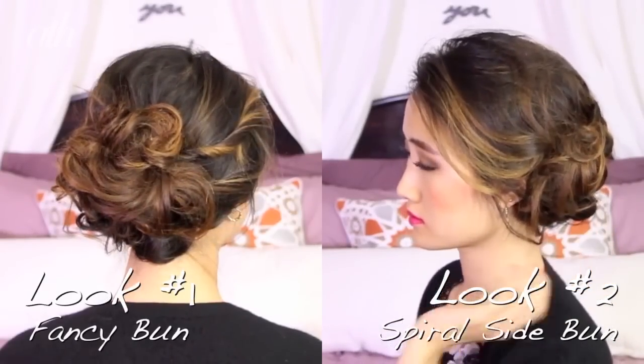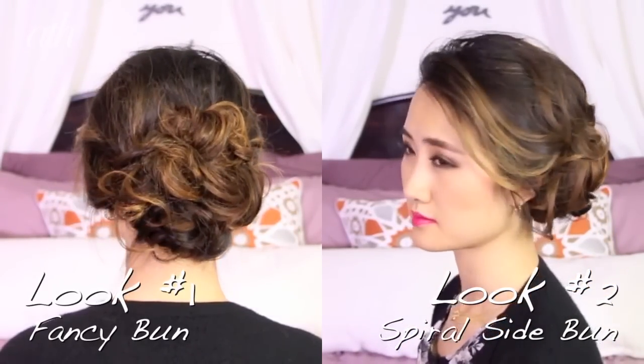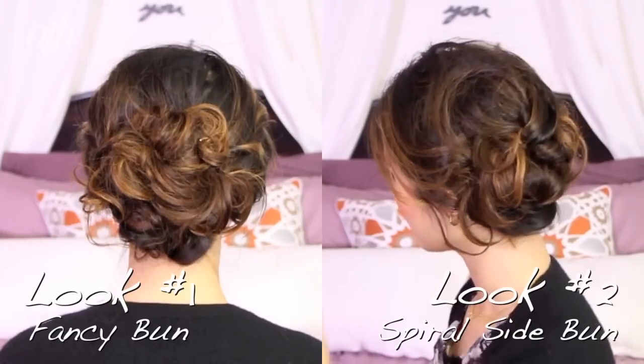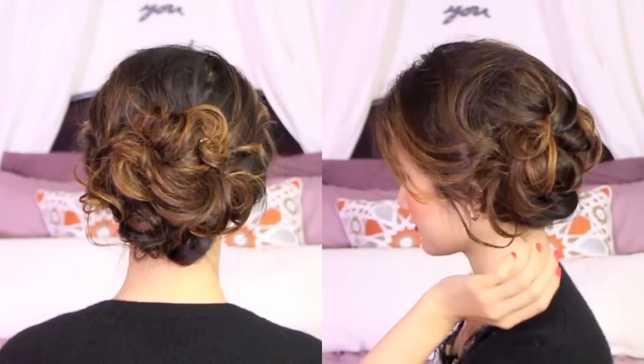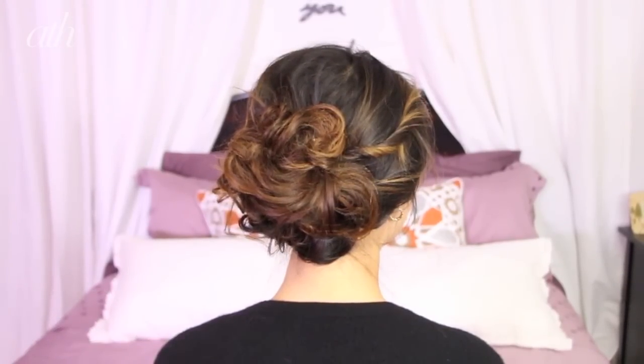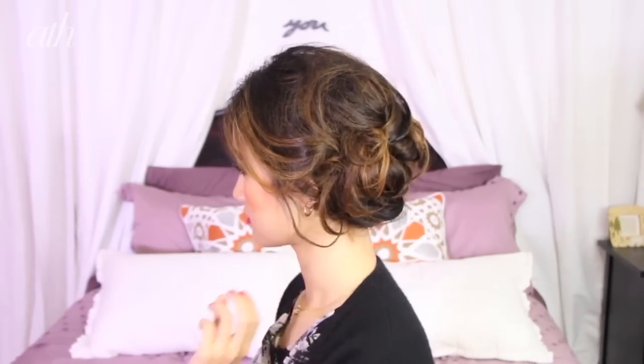Hi guys! In this video, I will be showing you how to create two simple but elaborate buns. They look really fancy, but they're actually not as hard to create as they might look. The first look features a fancy pulled back voluminous bun. And the second look is a side updo with lots of intricate curls to make it red carpet appropriate.